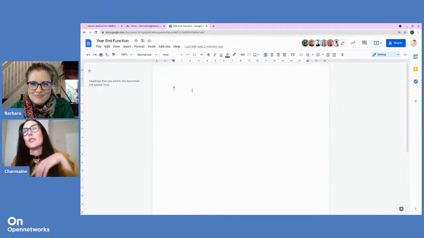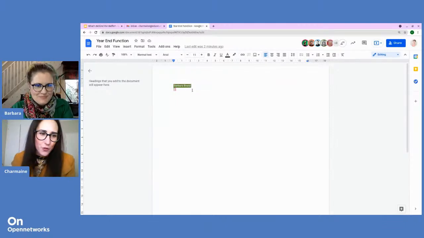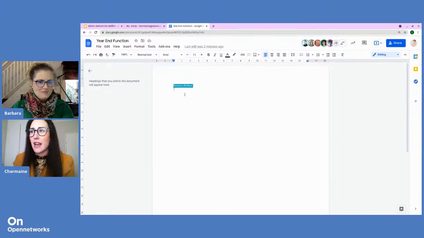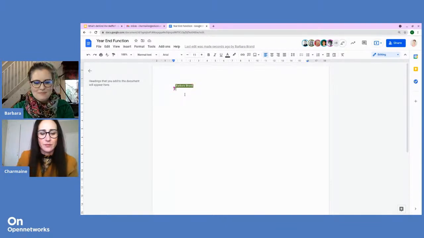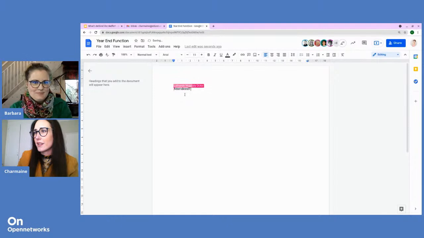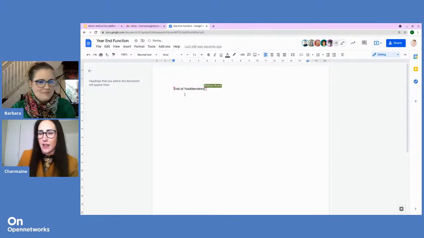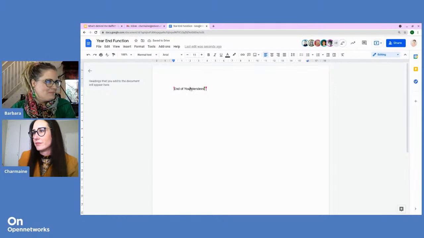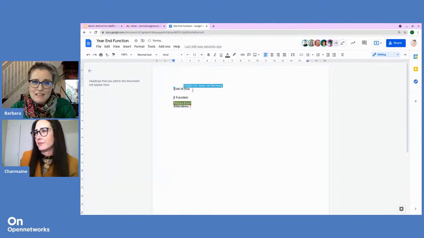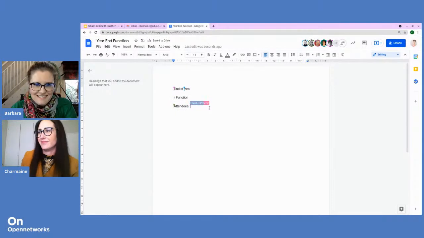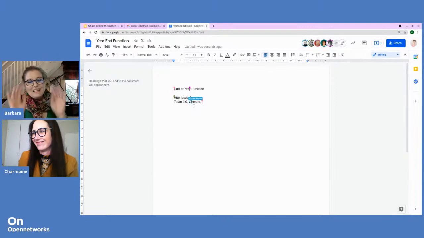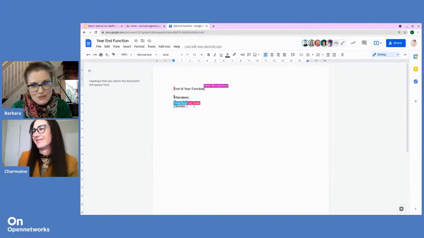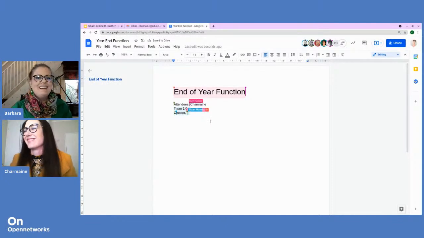One of the things that we do when we use documents for meeting minutes or a document where there are multiple people included, we have a list of attendees that we list at the very top, and every person writes their own name. So I'll just go ahead and add that, attendees, and I'll add myself. Yeah, planning an end of year function has never been faster. As long as you can work your way around the cursors, as you can notice, everybody's jumping in because everybody's excited, because who doesn't like to plan the end of year party, right?